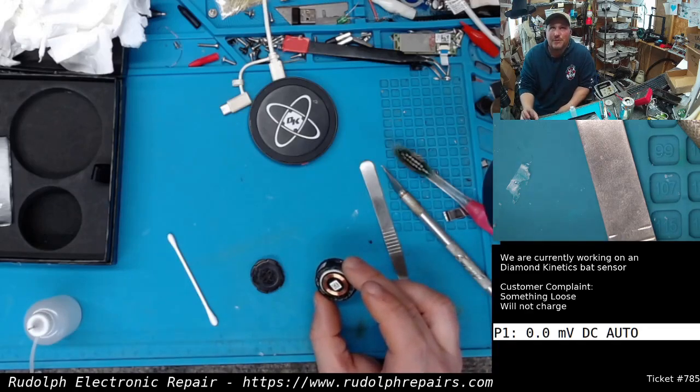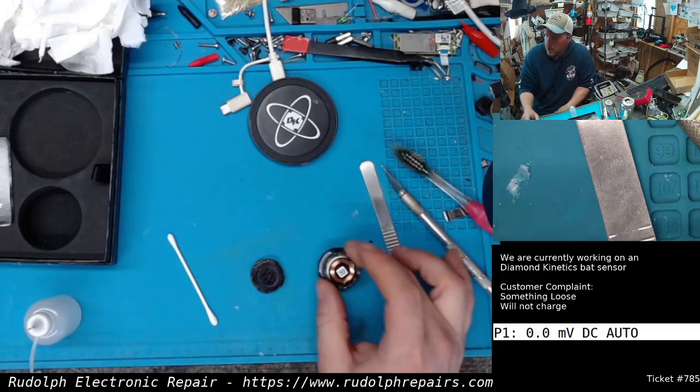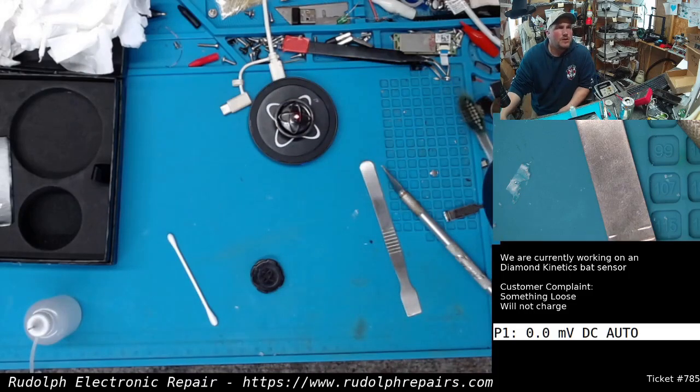Now, if we pot this thing with epoxy, it would be an absolute nightmare to get this thing apart. And 100%, we would damage that coil. I'm positive. So I think we're going to use silicone adhesive. So let's go ahead and do that. Give me a quick sec. Let me go grab the silicone.